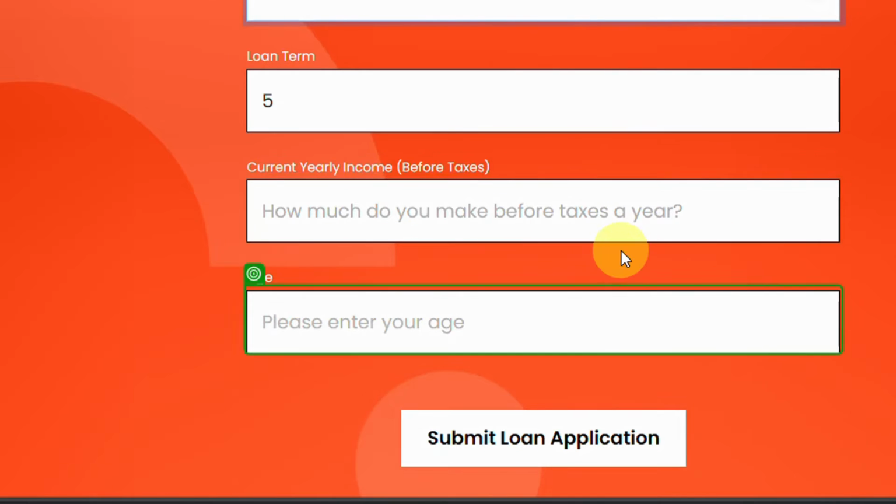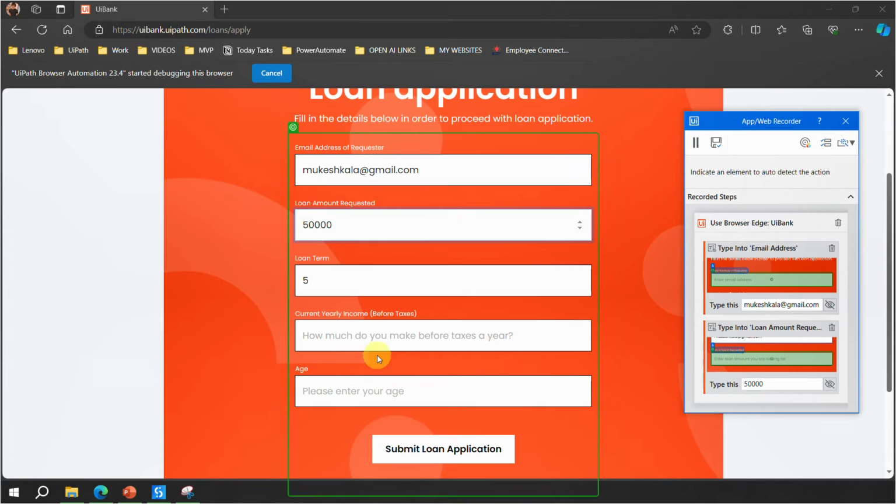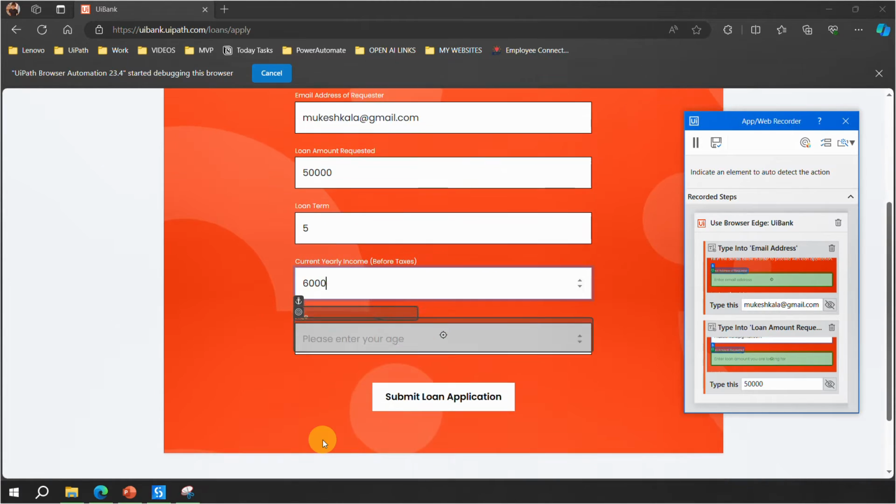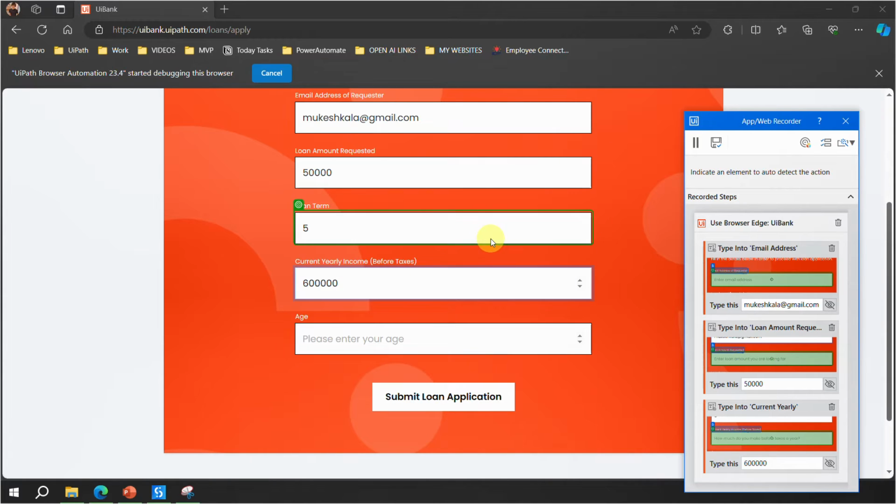For this one, I am interested in typing, so I'll go here and click on this. It's asking me what do you want to type. Let's say I am making 60,000 and I'll say confirm. Then it says select your age, please enter your age.